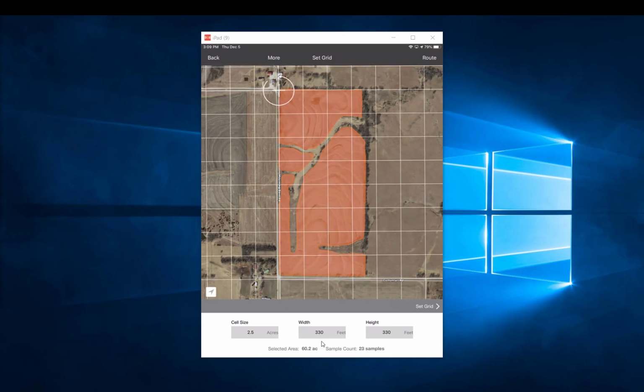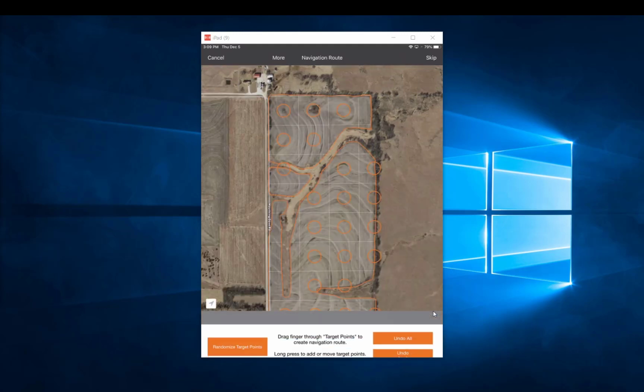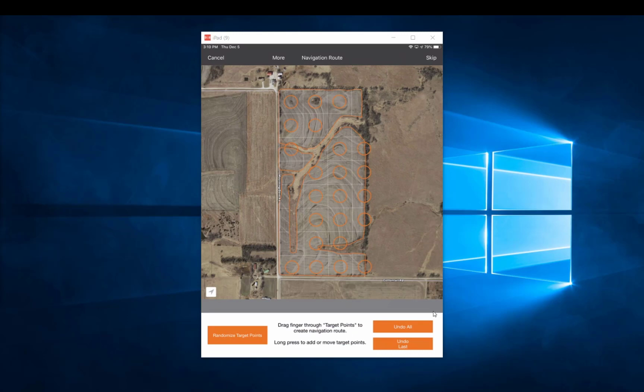Once I get everything set up exactly like what I want, I'll hit Set Grid there in the bottom right corner. That sets my centroids to each one of the centroids of those 2.5 acre grids. You'll notice some of these are missing, but if you do want some in here, now's the time to drop them. So all I'm doing is just holding my finger down and then pulling that in there and pulling it over a little bit so it's not right there near the waterway.